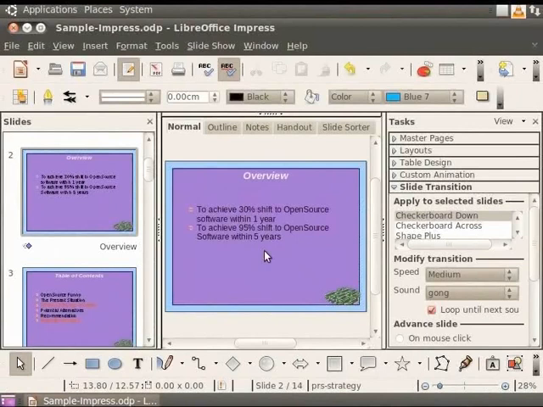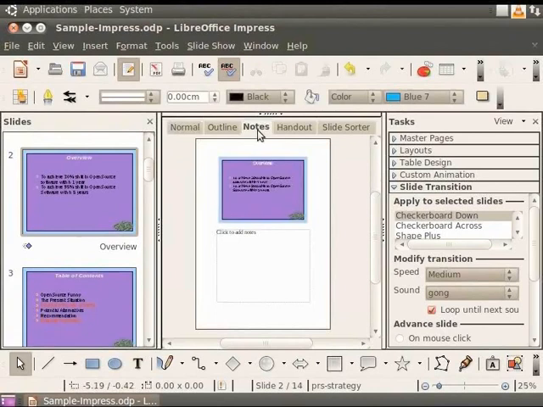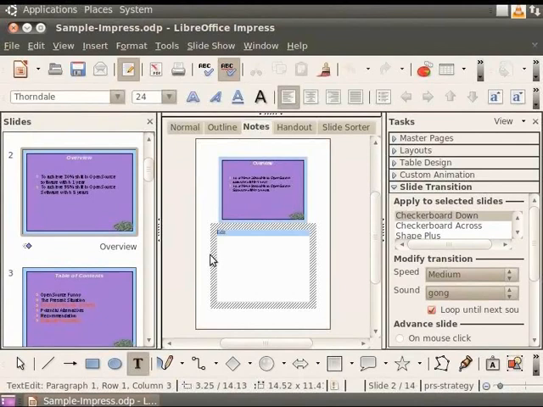Let's add some notes to the page so that when it is printed, the reader will have some reference material. To edit the notes, click on the Notes tab. A Notes text box is displayed below the slide. Here we can type the notes. Click to add notes. Notice that you can edit this box.